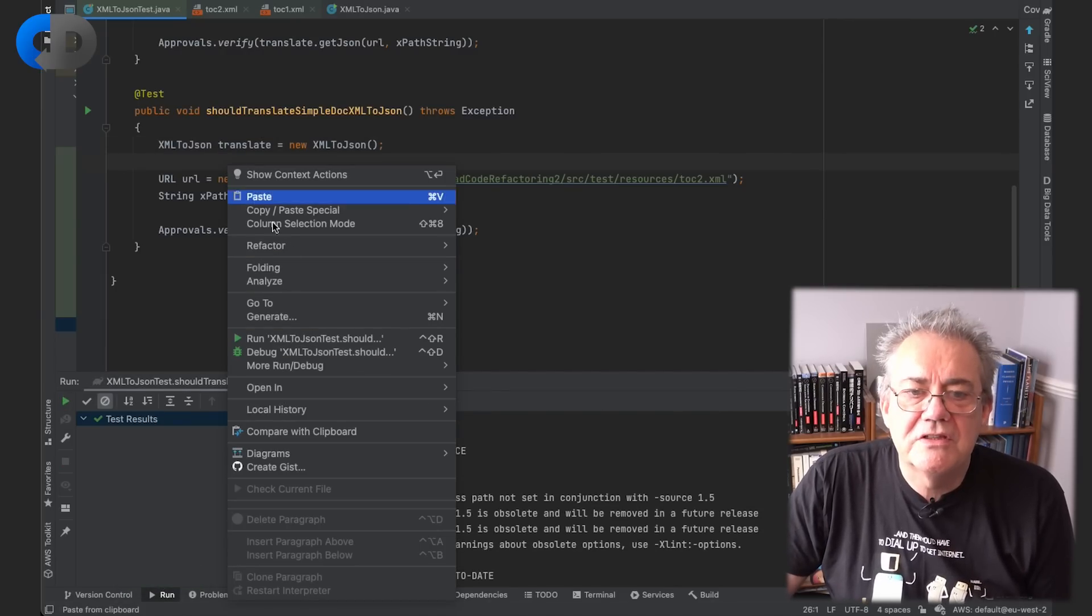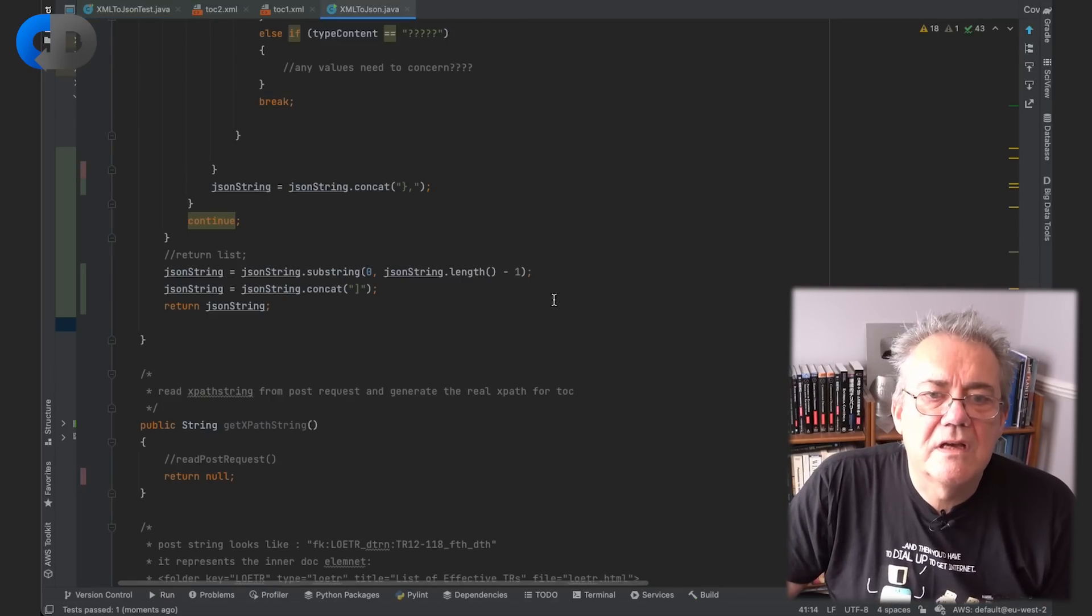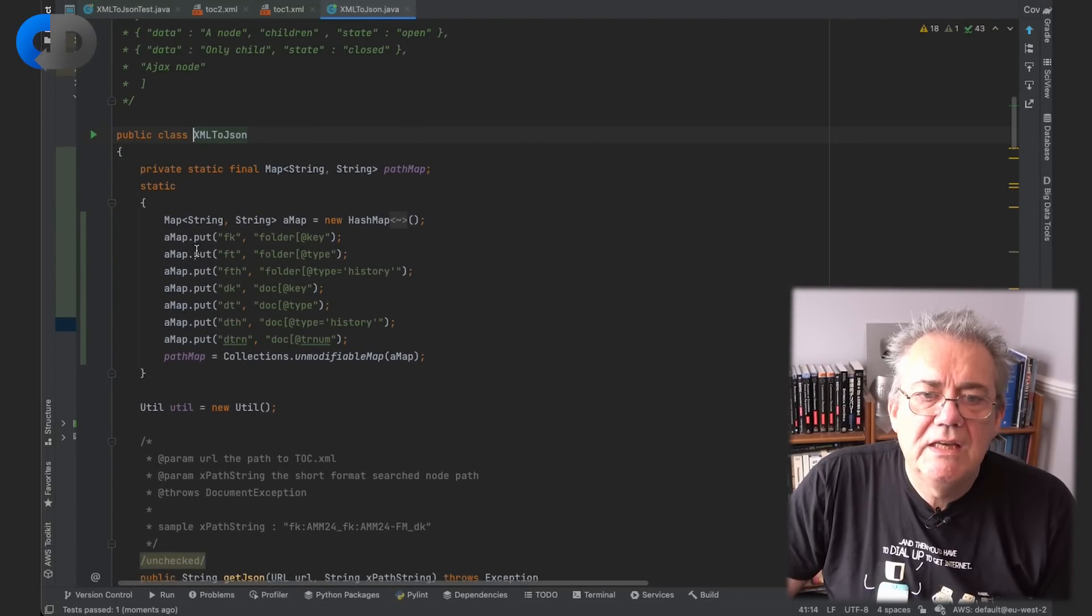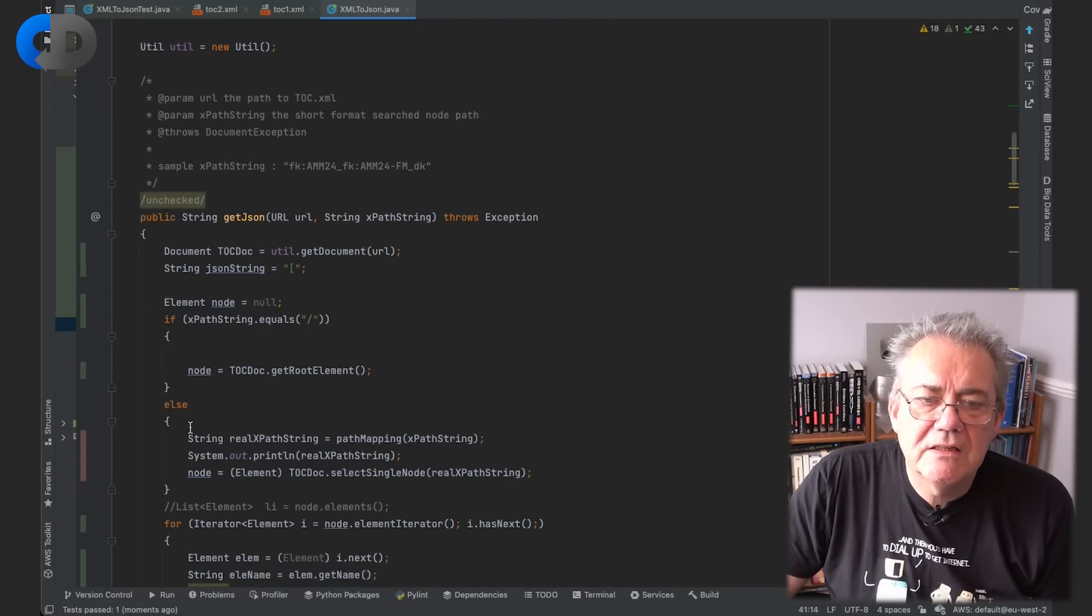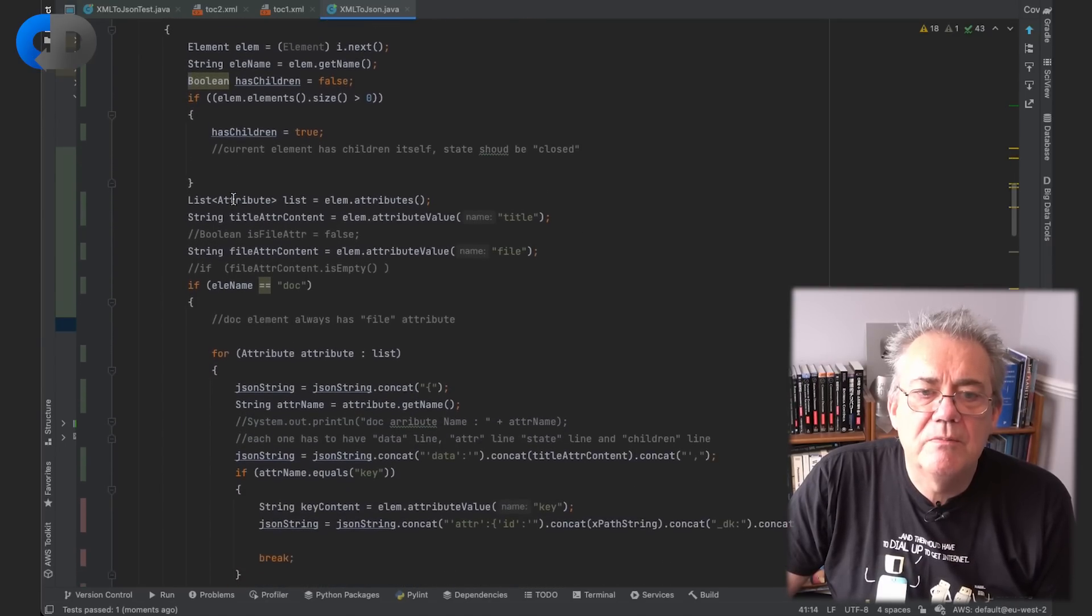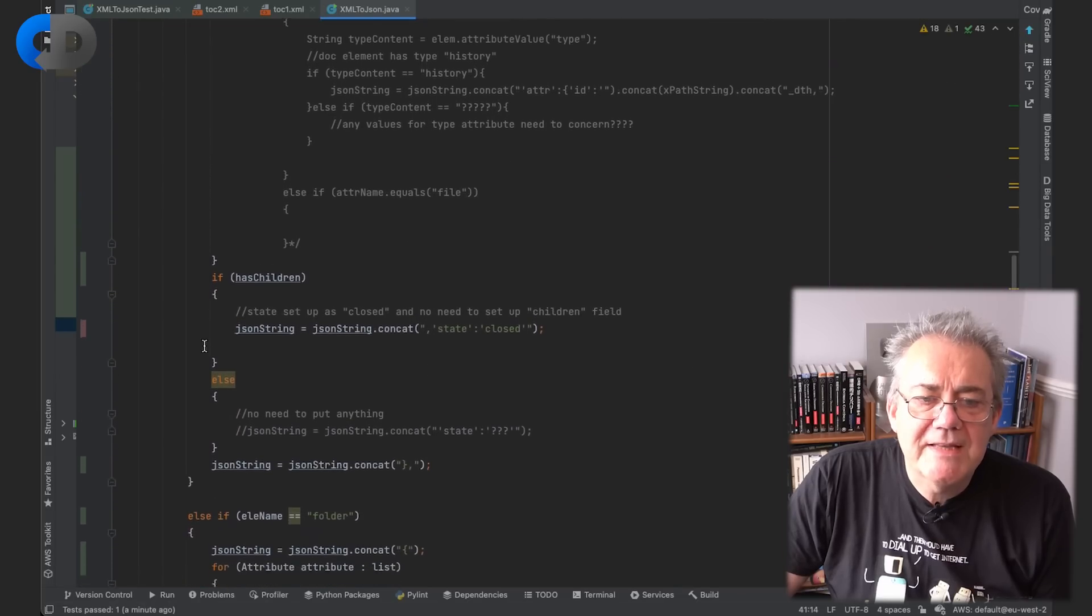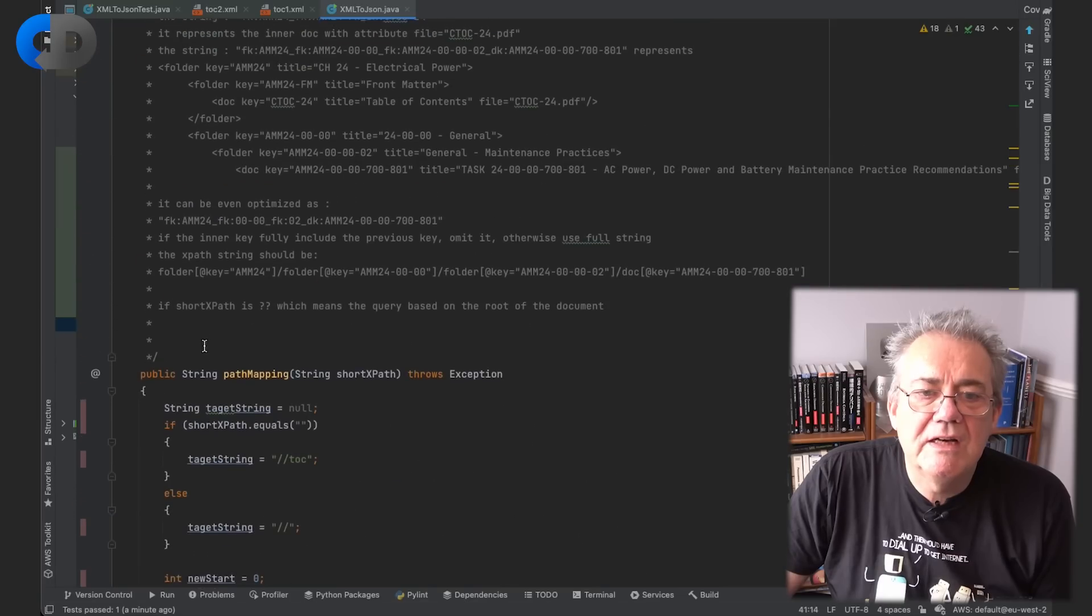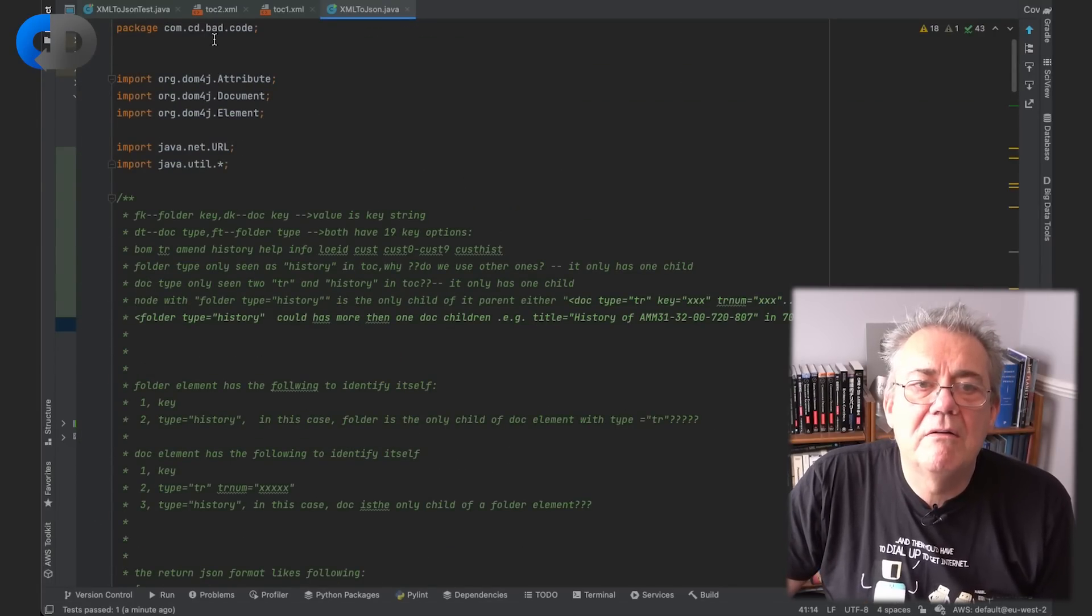And, now let's run it once again with coverage and see whether we've got a better visibility into our code. So, once again, we've used the map that kind of has this stuff in. We've got a little bit further. We didn't do the alternative starting point, again, based on the XPath query. But, we did get inside the loop this time. So, we're inside the loop and we're evaluating things. There are bits of this that we're missing. But, it's better. We've got better code coverage than we had before. How did we do? We still didn't really talk into the path mapping function. So, better, but not all there yet.